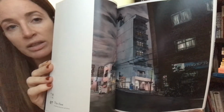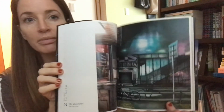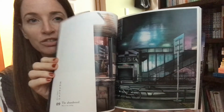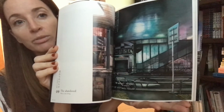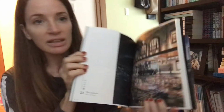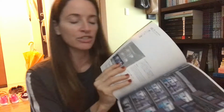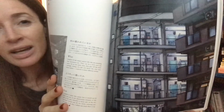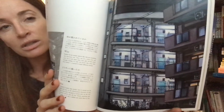And the thing that's really great about these is that they're just such fully domestic scenes, like highways. Basically, it's just him doing watercolors of highways, but his manipulation of color, the way he's able to use watercolor to create reflections on the pavement and things like that, I think is absolutely stunning, and just really shows the real Tokyo. I think that's what's most important. It really shows, like here it's just apartment buildings. That's not interesting at all. But when you live here, you can definitely feel, oh yeah, this is Tokyo.